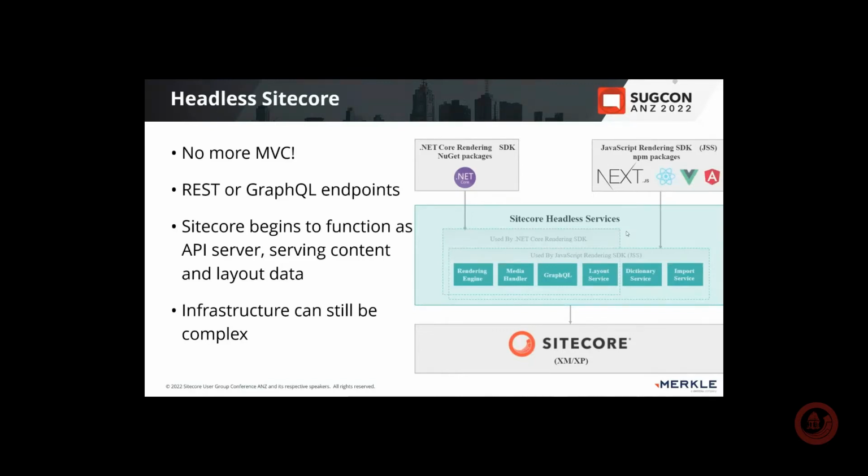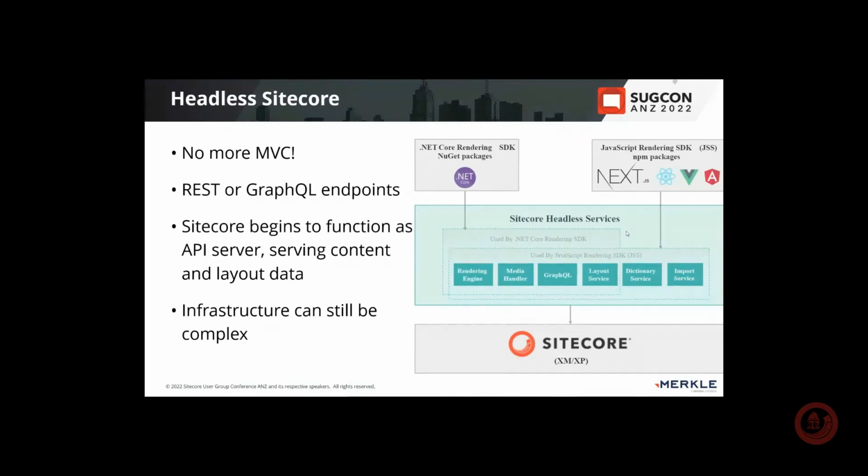You've got .NET Core, which is much closer to what you're used to working with in the traditional Sitecore MVC world in terms of Razor, right? It's very close to that experience. Or some of their JavaScript rendering SDKs for technologies like Next.js.